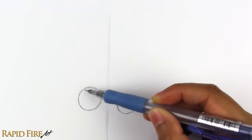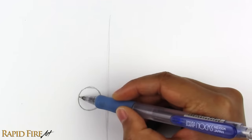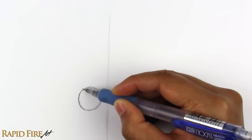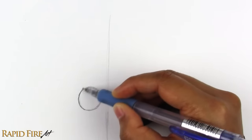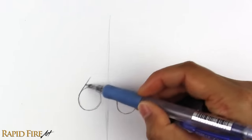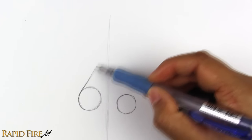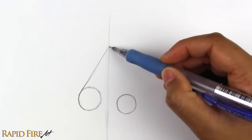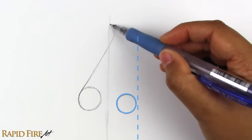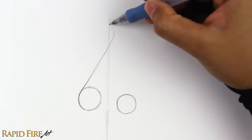Let's first start at the tip of the nose, working around the circle. Work your way up to form the bridge. Go past the vertical line, but not too far that it passes the circle on the right. Then curve your stroke out to form the brow.